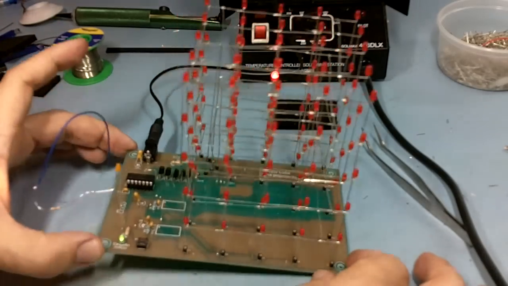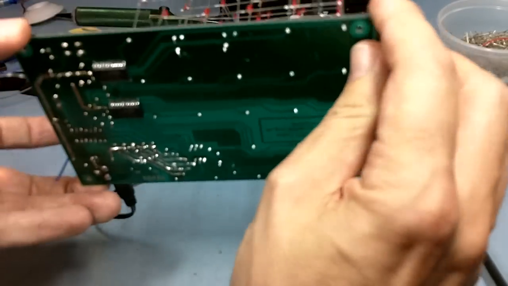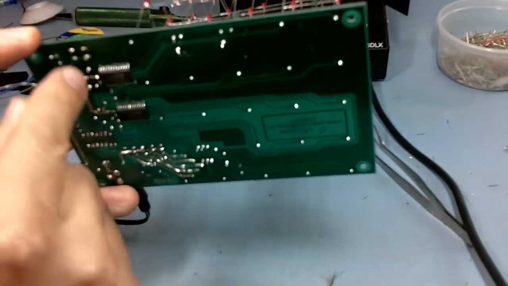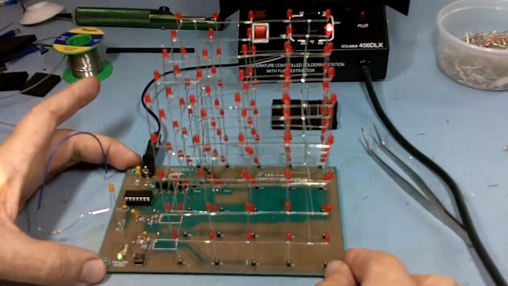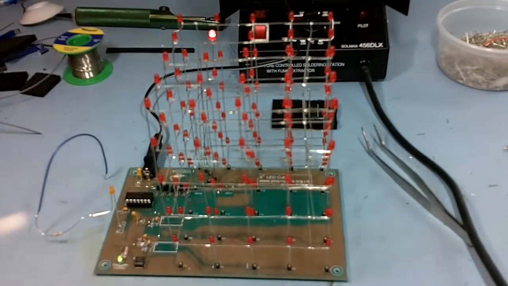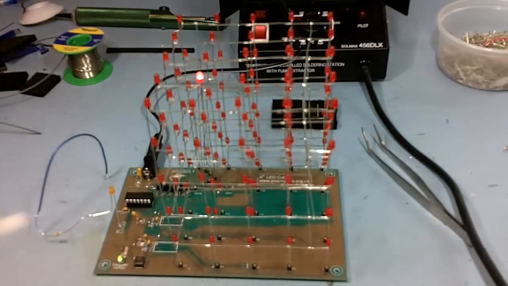If you're really careful and flip the board over—I'm not going to actually show you this—but you can also probe around the back side of the board onto the two driver ICs and check if the signal's present there. You need to do that very carefully; I'm not going to try that in front of the camera, but it can be done. That will tell you the signals are there and you haven't got broken tracks or any issues like that.